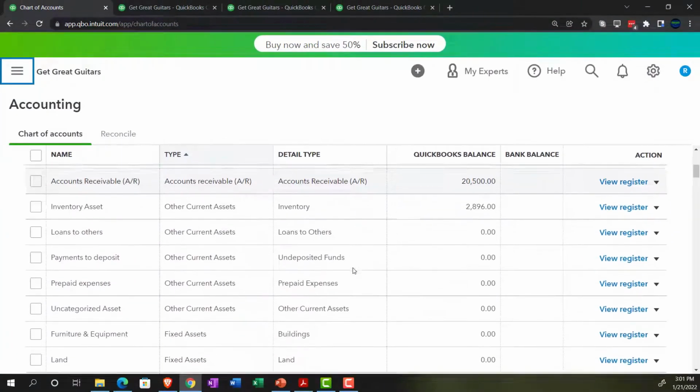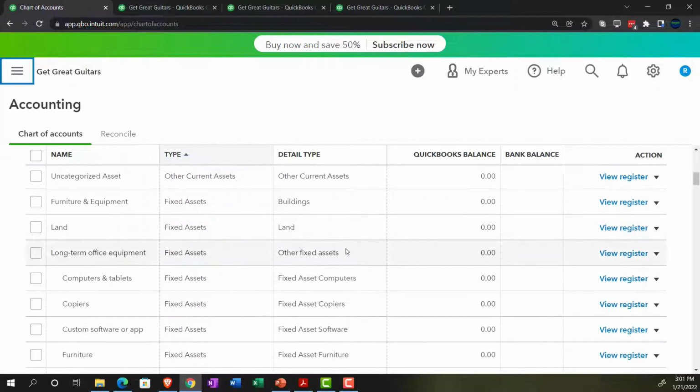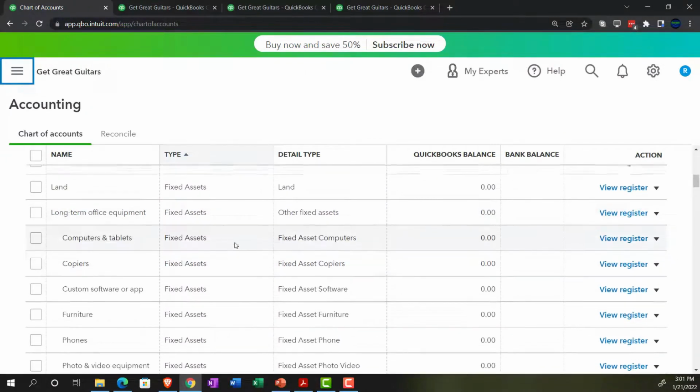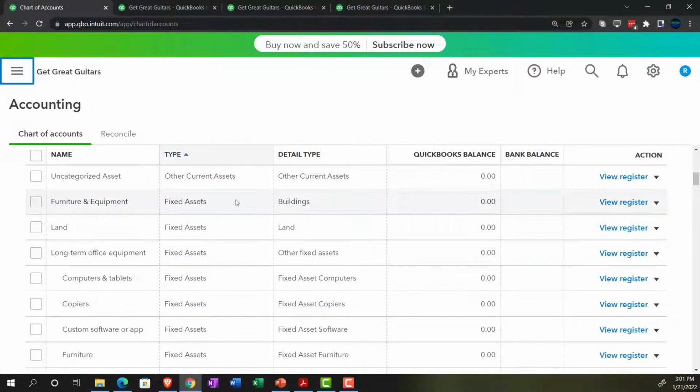And they gave us all these accounts related to fixed assets. So they're the ones that say fixed asset right here. These are the main account categories. The detail type doesn't do much to change the actual type of the account. It's really the account type that we're focused in on. And so notice that I adjusted this one already. I think it was called building or something like that. And so I'll show you how to adjust the name of it. But that was not in there by default.